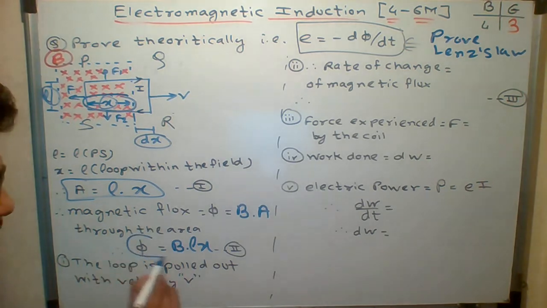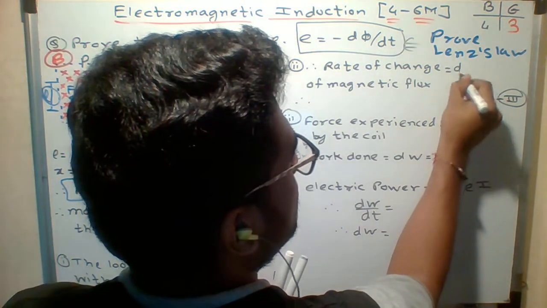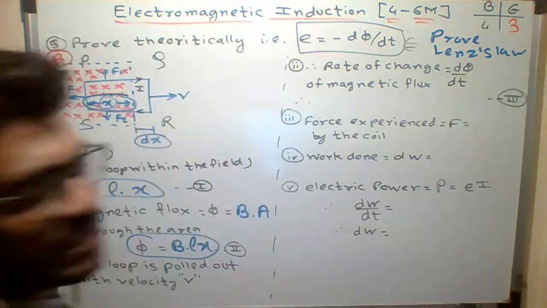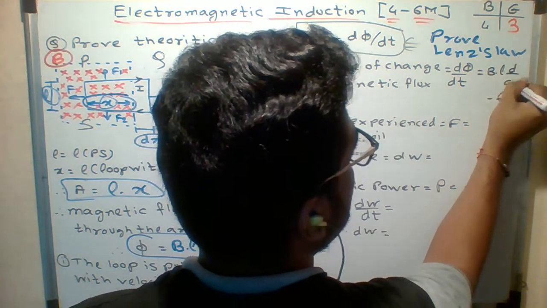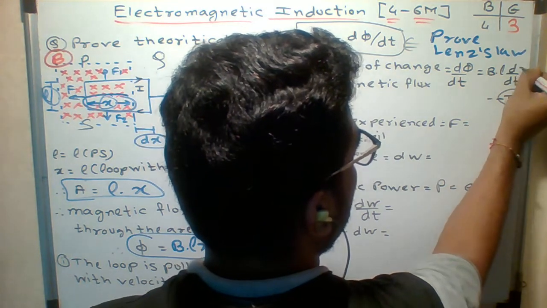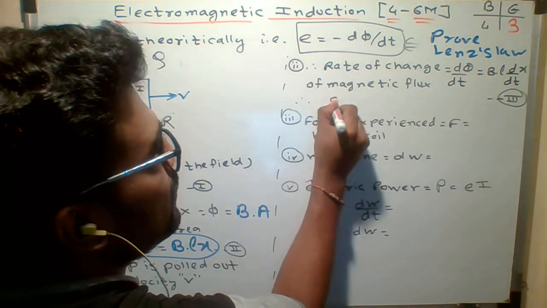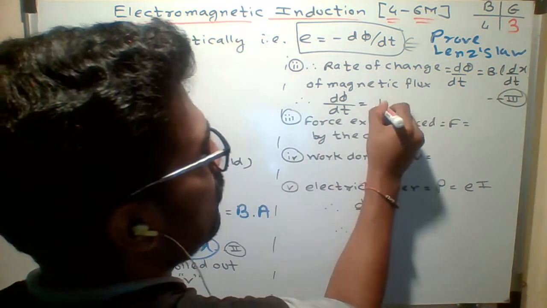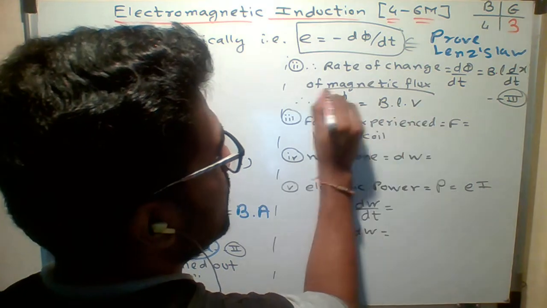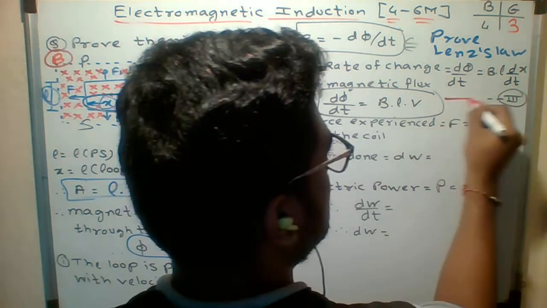So what I will do, students, here I will take the derivative d phi by dt. If I take d phi by dt, that is called change in flux. So here also I will take the derivative. So B L d by dt of x. Okay, and what is dx by dt, students? Who will tell me dx by dt? Dx by dt is changing length per unit time, which is called velocity. So this is B L V, V stands for velocity. So say this is number 3. Okay, remember this. This is number 3.